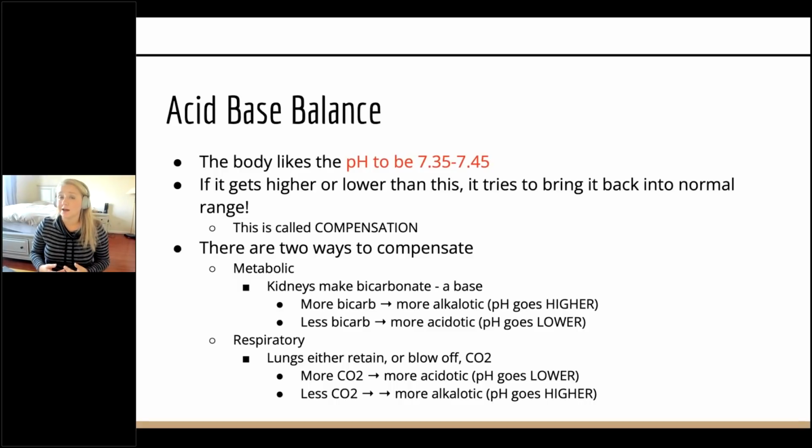If we need to get rid of some acid, the lungs can speed up our rate of respiration, exhale more and more CO2. And as we get rid of that, we have less CO2 in our body. The pH goes higher and we become alkalotic. So that's the foundation of acid-base balance. You really have to understand those relationships.